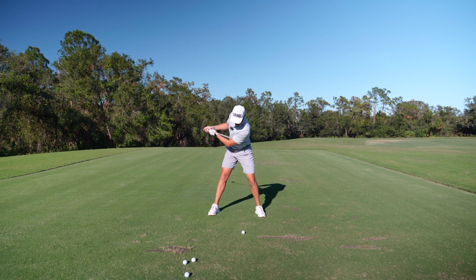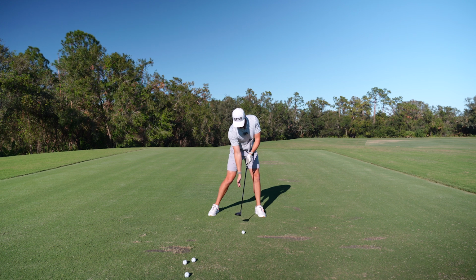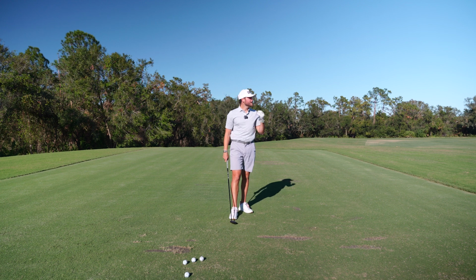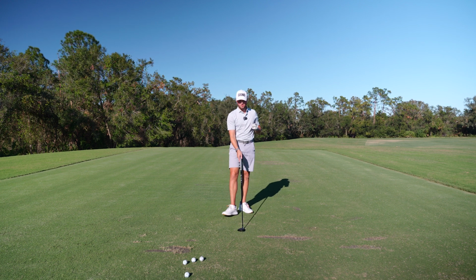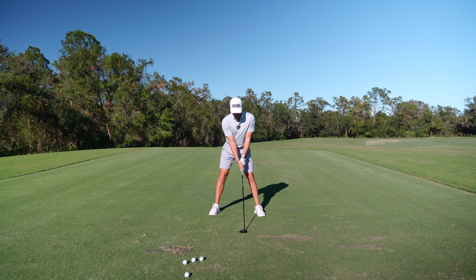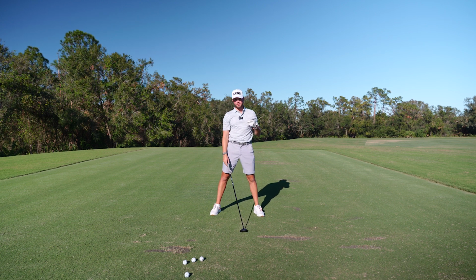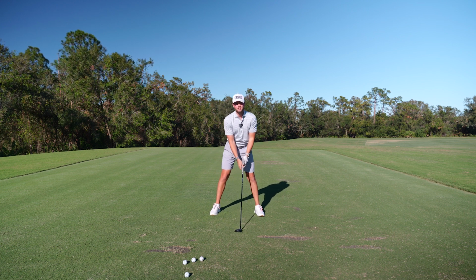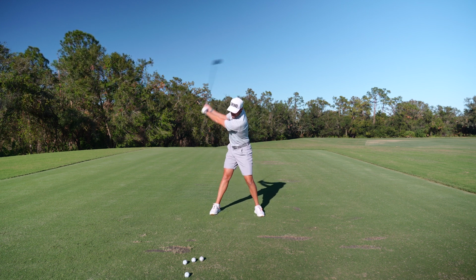We come here, chest stays down over the ball, good ball position. Now we're in business, right? Make a couple of swings now, keeping your chest down, and I want you to almost try to take a divot off the ground as a practice swing, or at least brush the grass. It's gonna feel weird because it's such a big club, but we really do need to at least graze the grass here to make good contact. So take a couple swings.